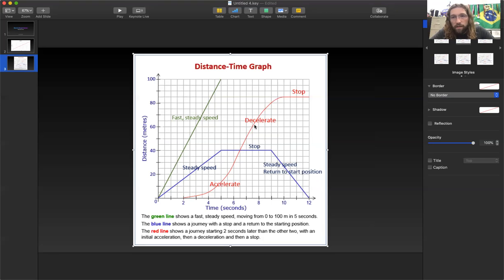Okay, so basically this shape would be you're slowing down, and this shape would be you're speeding up. So this gives you a quick breakdown in just a few minutes on what all of these things mean. Hopefully this will help you get through the rest of your reading assignment this week.